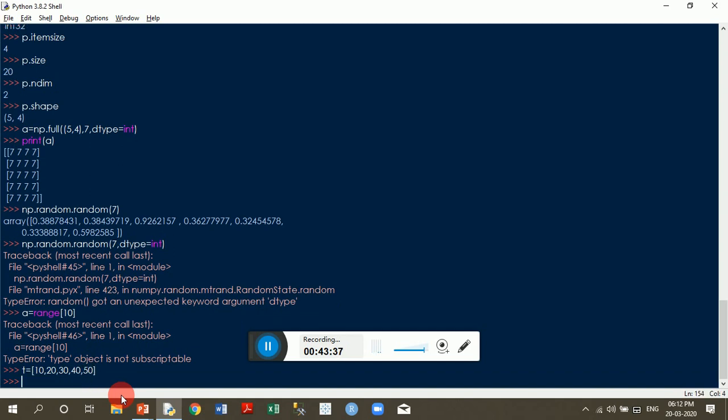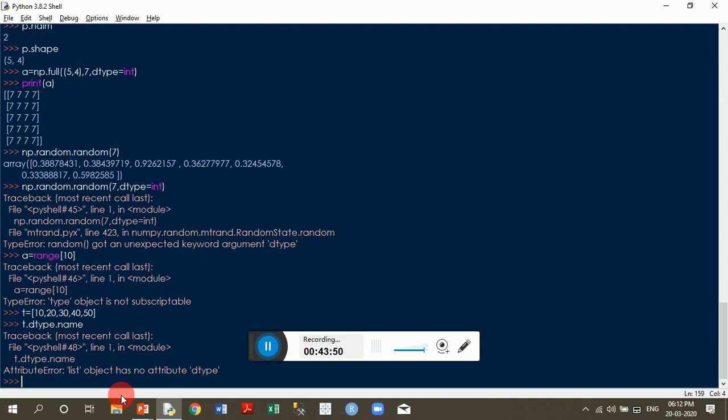So here I have created a list, and if I want to check the data type of t, then t dot d type. It will return an error, because it's a list object, right?